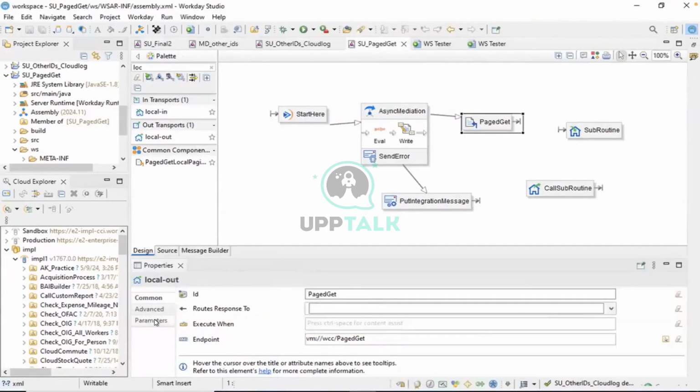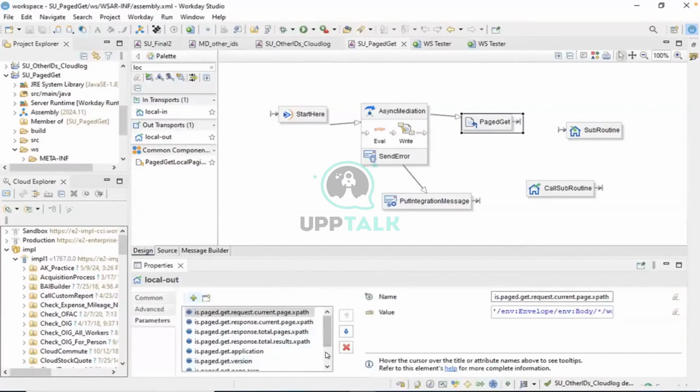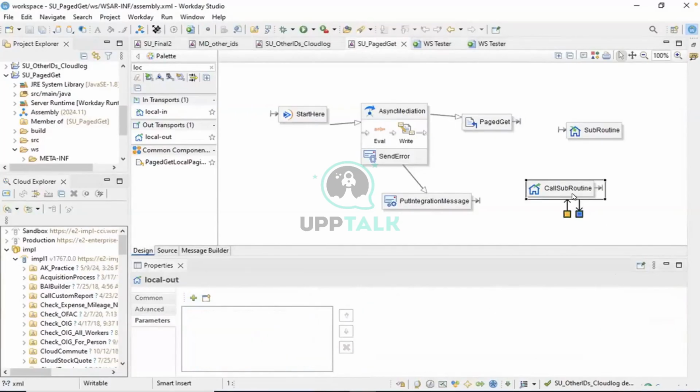Page get parameter. Come down, inside endpoint. You give it inside. Any question? I can delete this. I just added this local out just to get the endpoint.